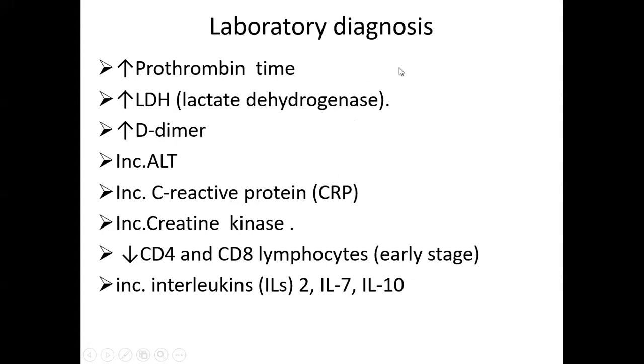The additional laboratory diagnostic tools are: the increased prothrombin time is assessed, the increased D-dimers are investigated, and the LFT is performed, in which the ALT is raised, and C-reactive protein is also investigated. They are increased in case of COVID-19, and the creatine kinase (CK) enzyme is also increased. However, the CD4 and CD8 lymphocytes are decreased in the early stage, and the interleukins in the blood are increased. So these are the additional laboratory tools advised in order to come to the diagnosis.